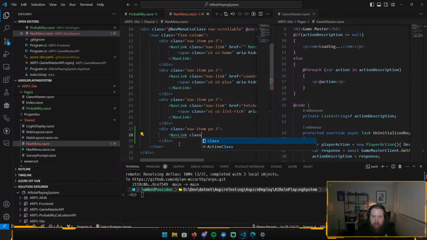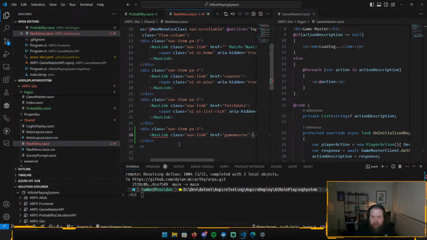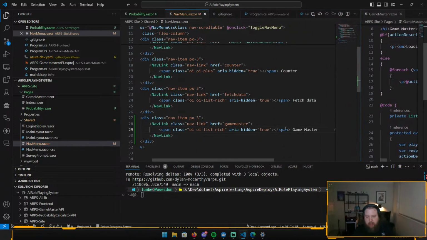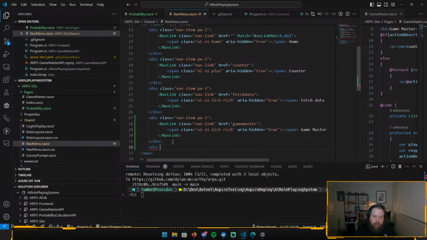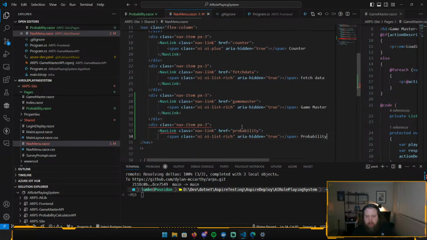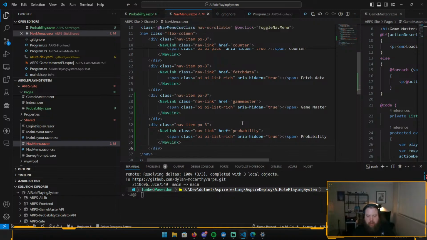Nav link class equals nav link, href equal to, that's our game master. What's it doing here? Yep, that's fine. And then we'll do the same for the probability page we just made. Okay, should be fine.